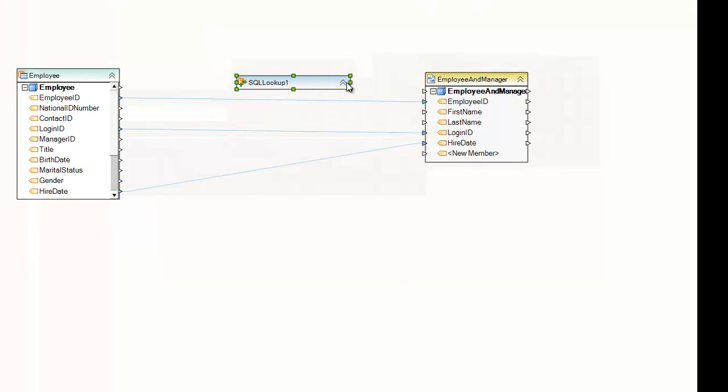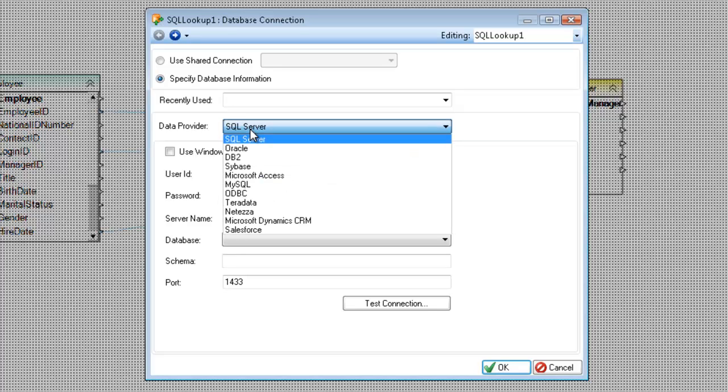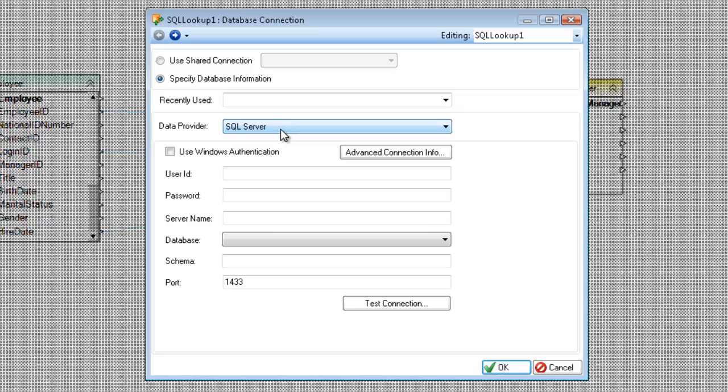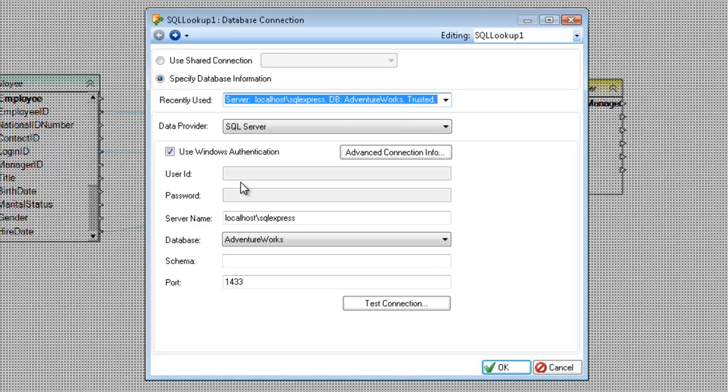And right away you'll see that this is a blank layout. It doesn't even have a tree yet. In order for me to configure this, I'll either double click or right click and select properties. The very first thing that I have to configure is the database connection. This is the same connection screen you'll see anytime you connect to a database provider in Centerprise, where you must specify what the provider is that you want to perform the lookup on. We have all of the same providers that you can use anywhere in Centerprise. Depending on the provider, you'll have different connection properties. In this case, in SQL Server, I'm just going to pick the local login. In fact, I'm going to use one that I've already tested here and click on the next screen.